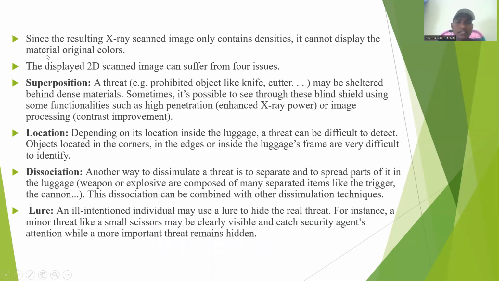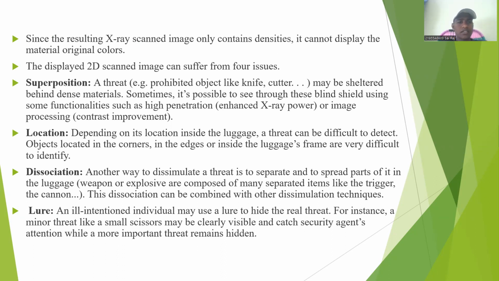Since the resulting X-ray scanned images only contain densities, they cannot display the material's original color. For example, a bottle with a yellow color.